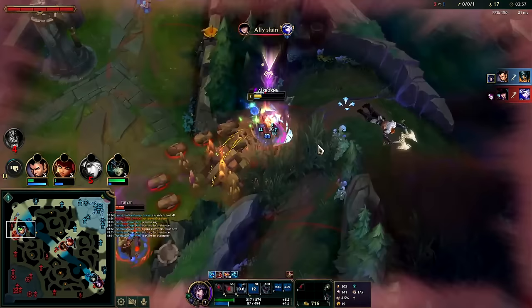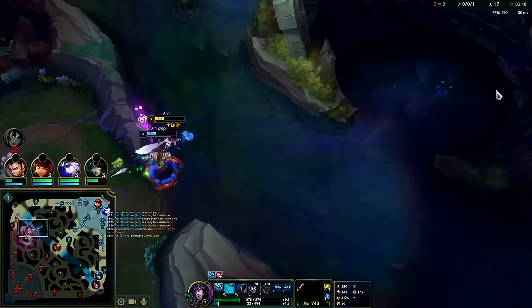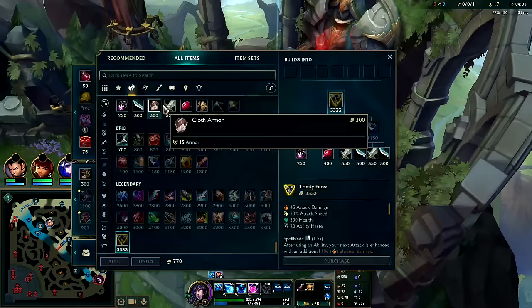Ooh, okay, we need to get out of here. Zin's fed, that's actually good. Him having the gold on our team's fine. Akshan is half health, so he's somewhat dangerous. I have to reset, this is dangerous. It's really, really, really dangerous. I might die. Okay, thank goodness I didn't die.